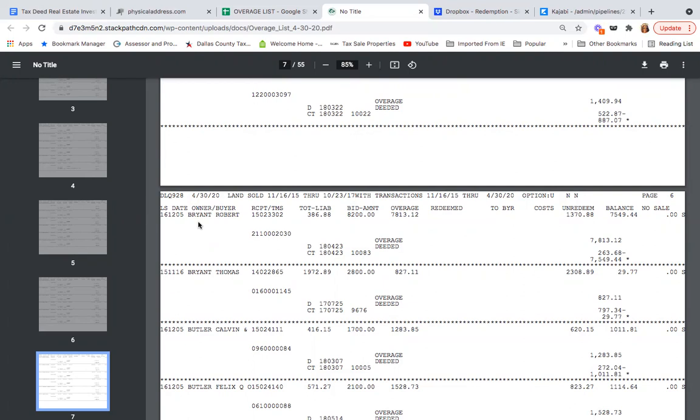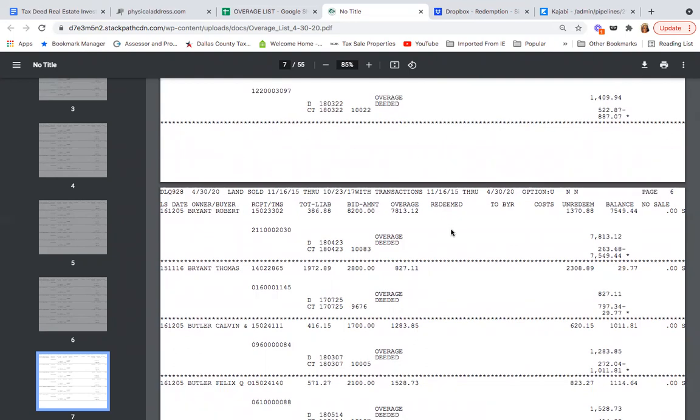And I also want to get back to what I was saying: in order to uncomplicate a list, you want to do an Excel spreadsheet, which would have the previous owner's name, at least an APN number, an address. And of course, you always want to have the minimum bid and then what the bid amount is, and then the overage. And that is pretty much the standard of what you want in a list. You also definitely want to have something that's related to the property, which I'm assuming this right here is the APN number, but once again, it's really not clear.